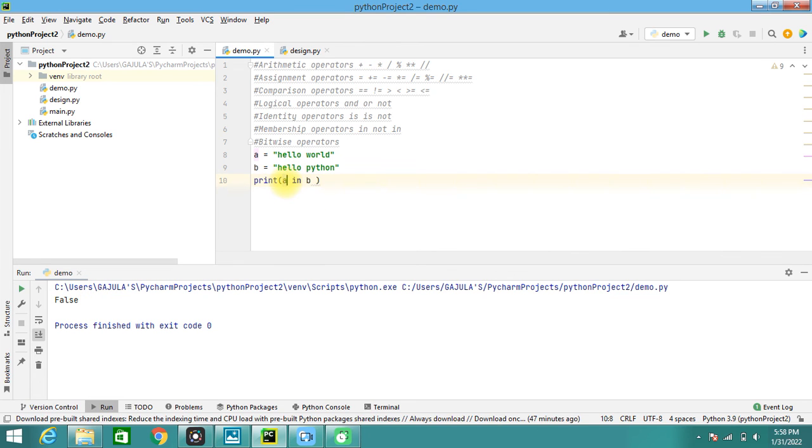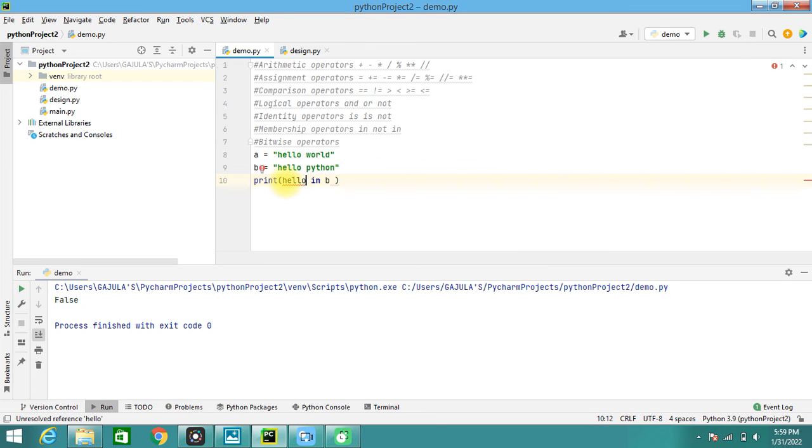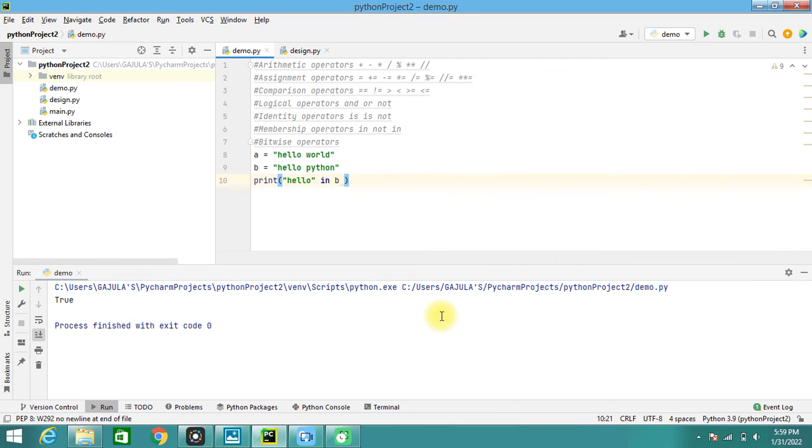Then if we are going with the hello string, okay, only a certain string or certain phrase or certain words or certain letters you want to check in it, then you need to put it in quotes, and then if you run it, it will become true because hello is there in b.